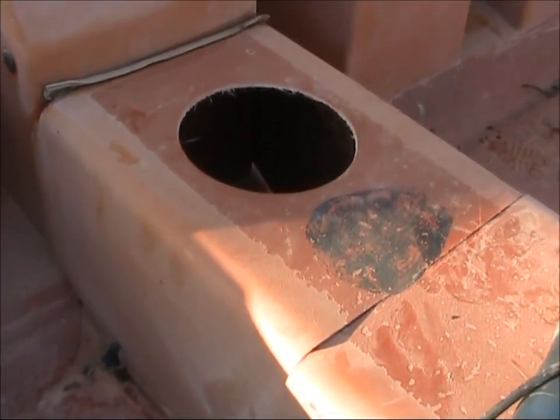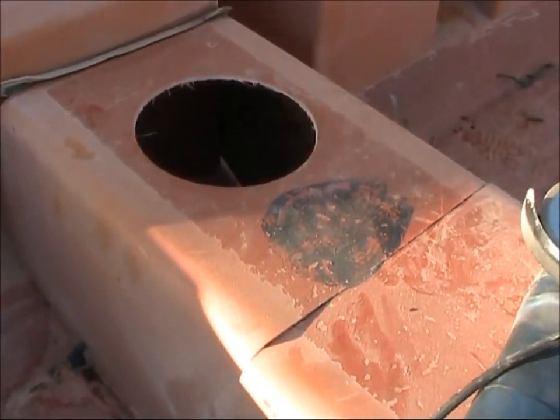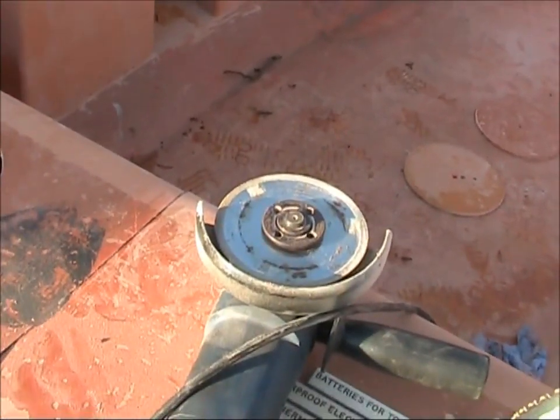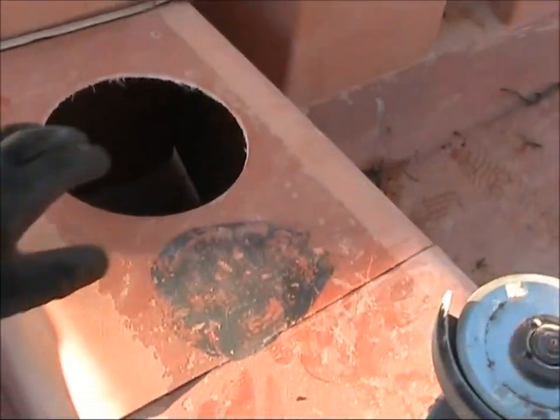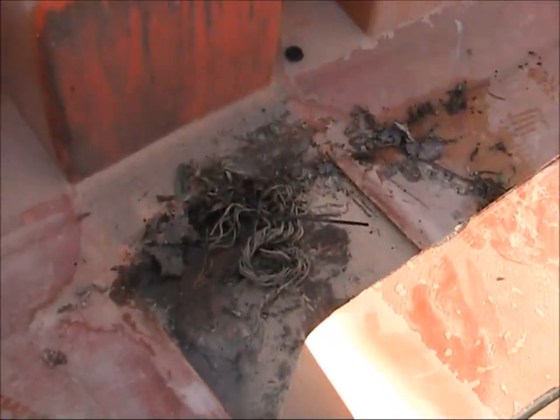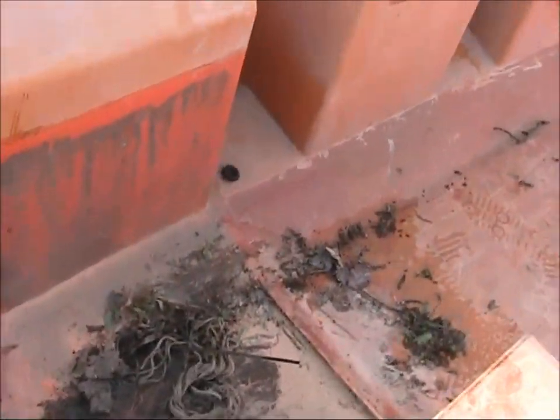Okay, update. While you were in having your tea, I decided to carry on and I got the diamond tipped angle grinder out, and this is what we found. What I didn't mention before, and I actually did know, was that this seat is in sections.